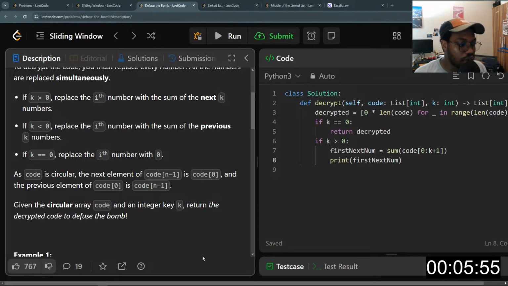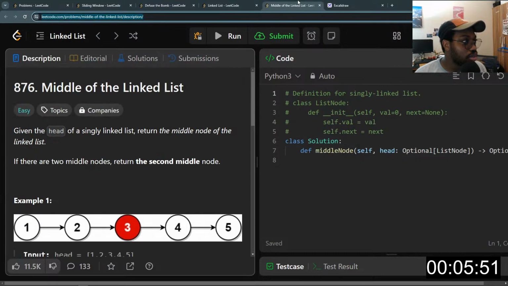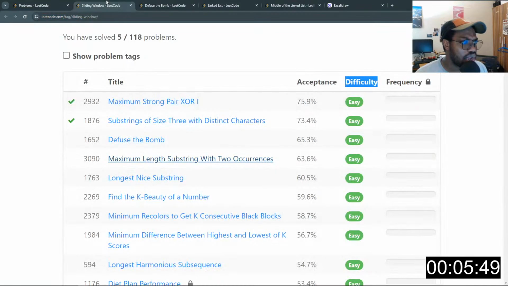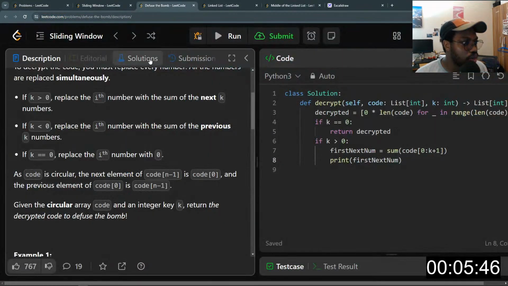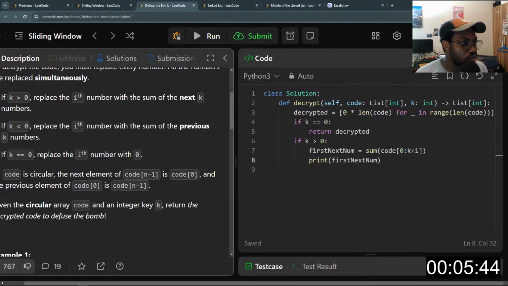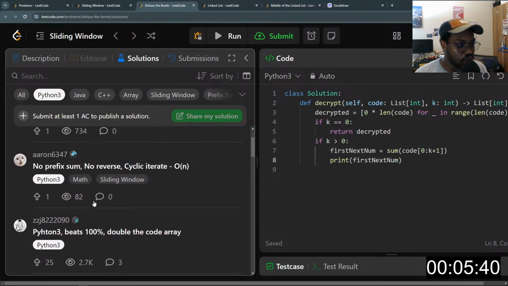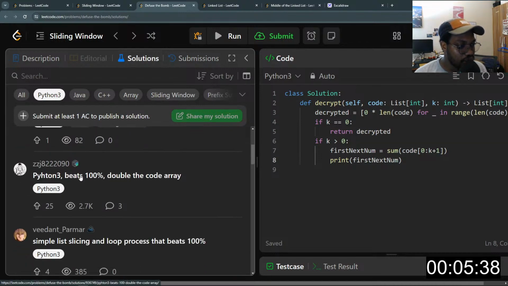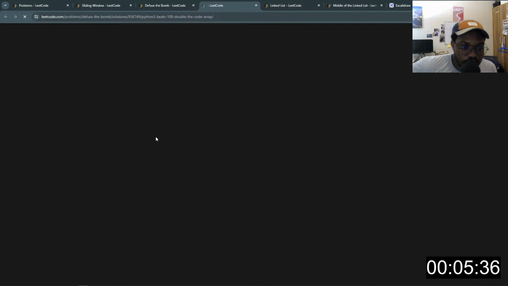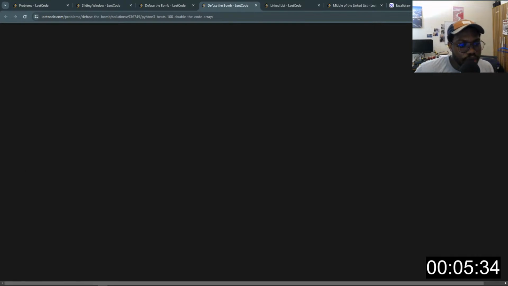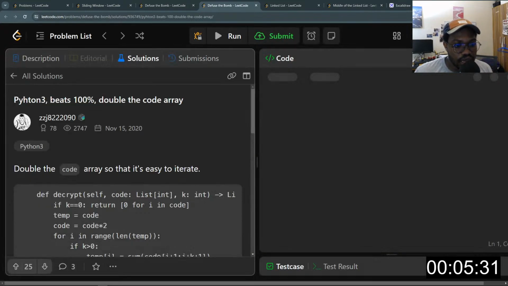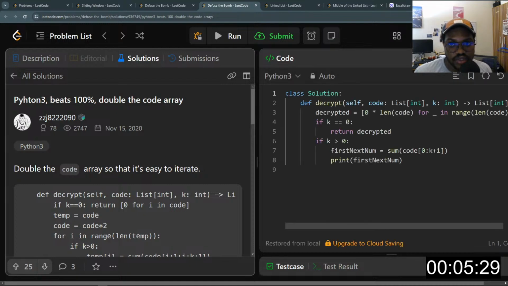Because one approach I was thinking about yesterday, I even saw it here. Somebody made that implementation somewhere. I don't remember where I saw it, but let me just see. It is one of the Python solutions, and yeah, I think this is it. What the person did was to basically duplicate the size of the array.